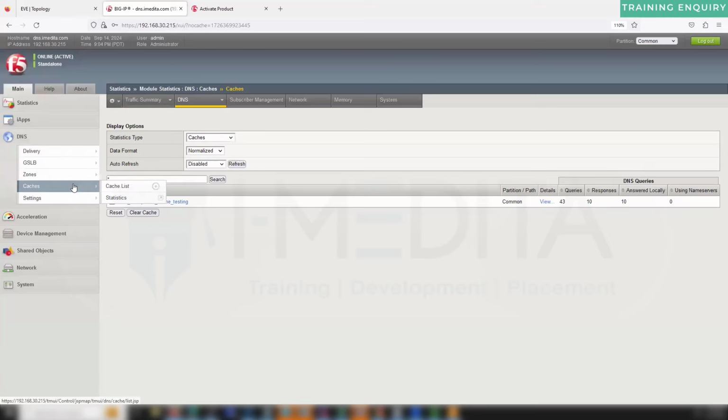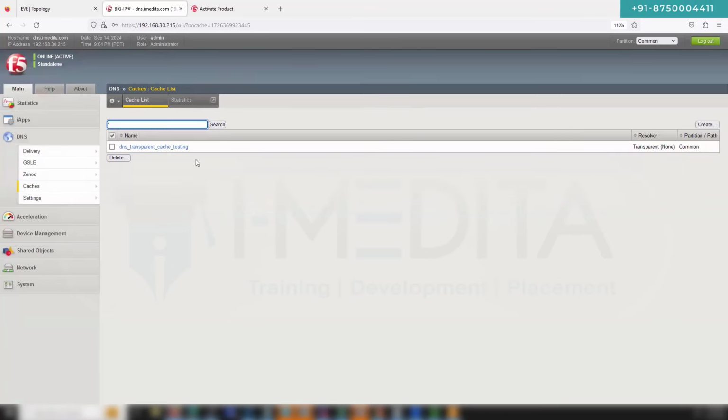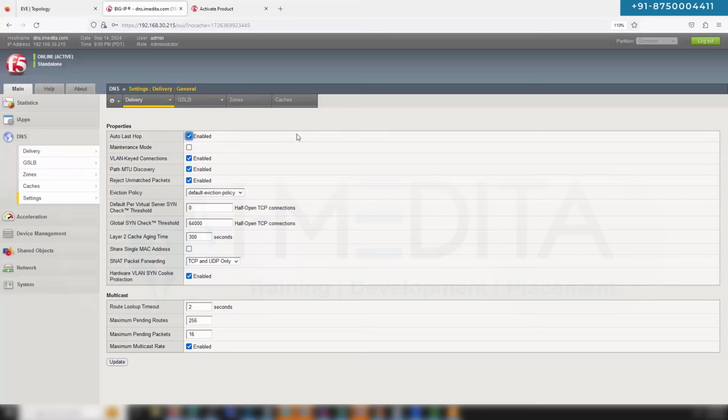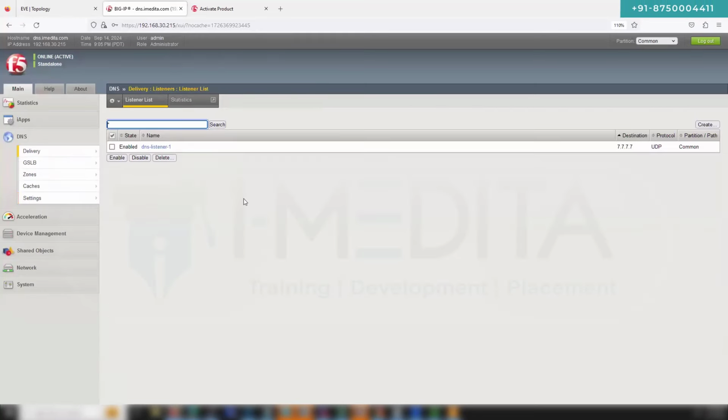Again, you go back to cache list, and in fact you go to settings and then cache. Delivery and general settings. Well, leave it for now. So you got how to enable the caching, and we have also proved that using caching, the BIG-IP DNS was able to provide the responses locally.